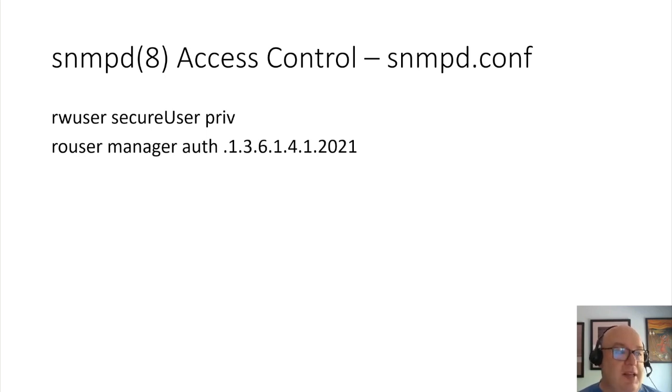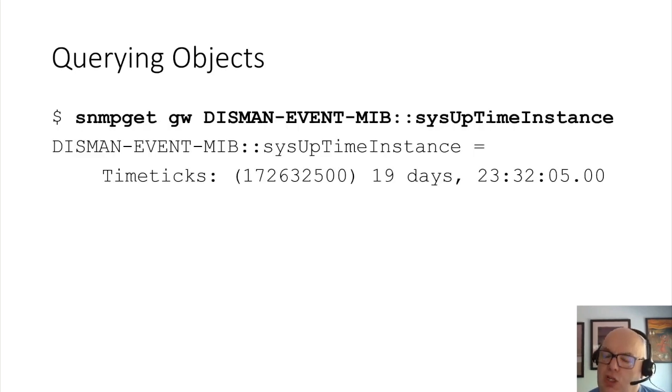And then you can look at access control. Here I'm looking at an snmpd.conf where I've defined a community for SNMP v1 and SNMP v2c, which is the username is rwuser. And then below that, I've defined an SNMP v3 user. So once you have users and some sort of access control, you can make queries. Here I'm using the SNMP get command on the host gateway, and I'm querying a MIB. I want to know, how long has this host been up for? And I get an answer back, single UDP packet, very fast.